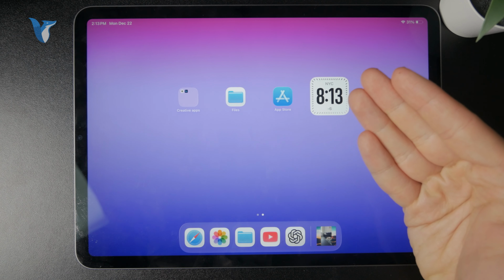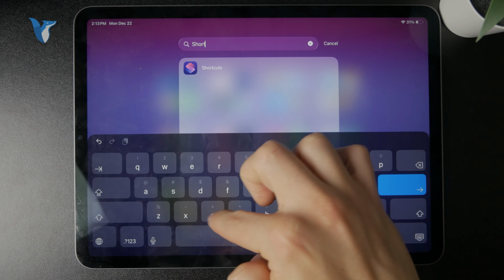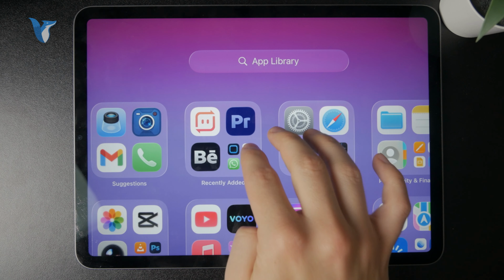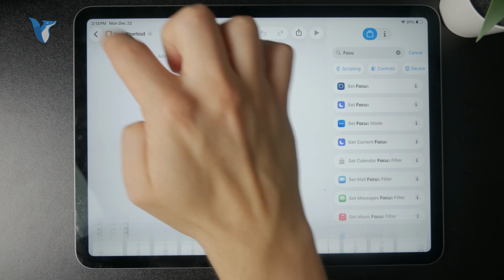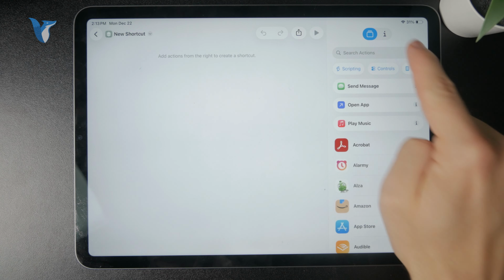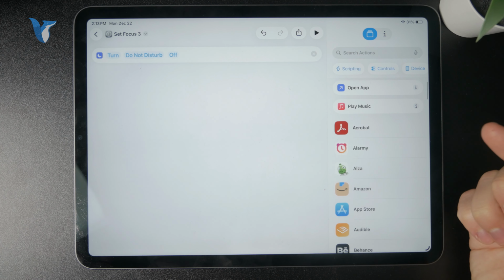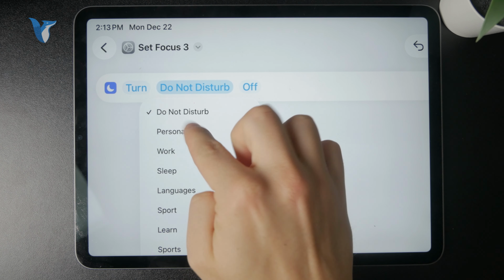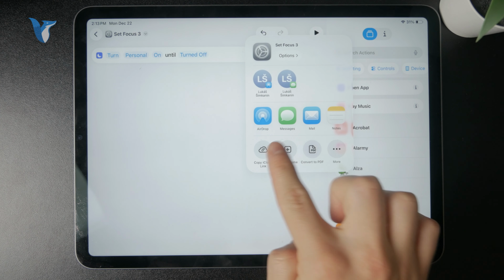What we can do, however, is to add a focus shortcut to the home screen. So, as you know, there is the Shortcuts application available, which you can get inside, start a new shortcut, and decide that it's going to set a new focus mode, right? So you'll be able to see that one of the actions can be selected to be the focus mode, as I said. So you can set focus, you can decide the one you want to turn on or off, whatever. You set up the shortcut, but the point is that you're going to click on share and add it as an icon to the home screen.